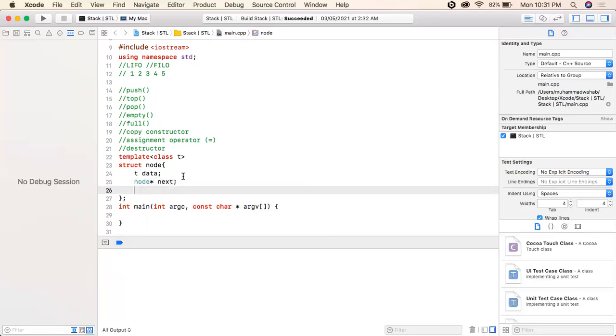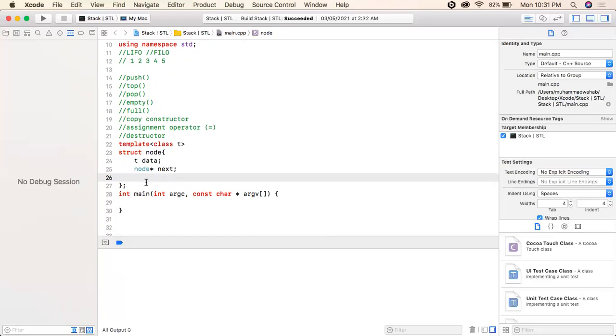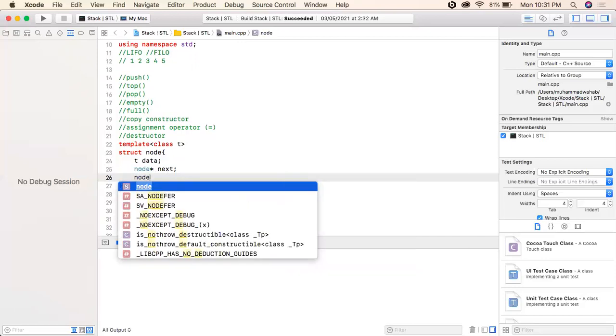This is how our linked list works. A linked list has nodes which contain two parts, the data part and then the next part. The next part points to the very next node, which also contains the data part and then the next part, and this list goes on and on. The next part keeps a link to the very next node, and then the last node has nothing in its next part.